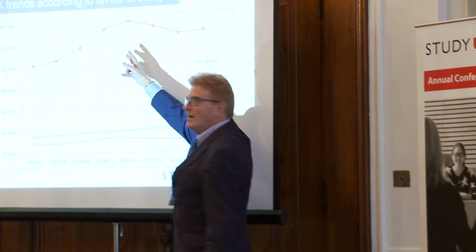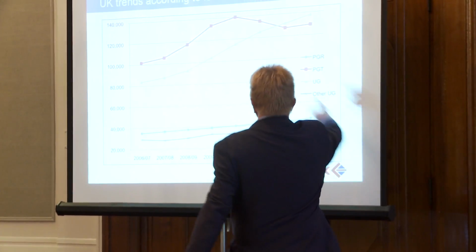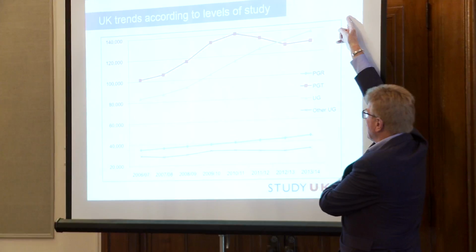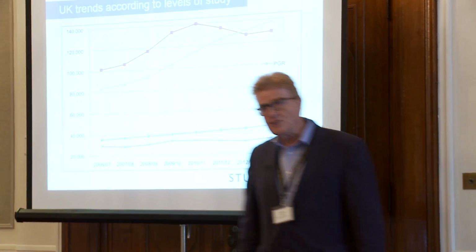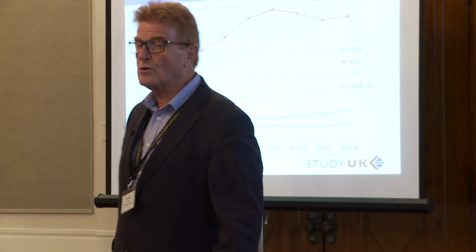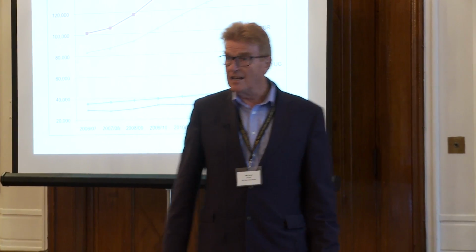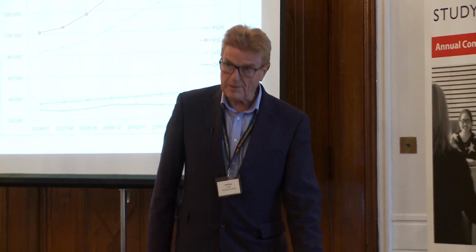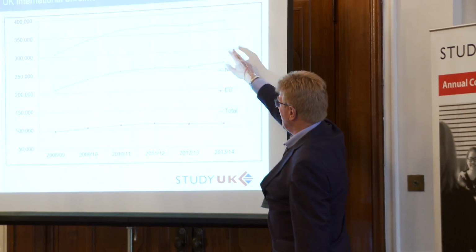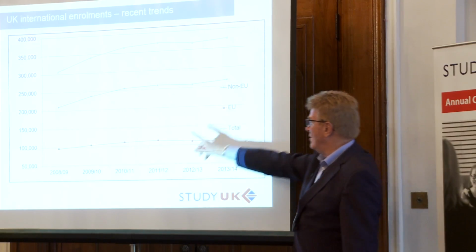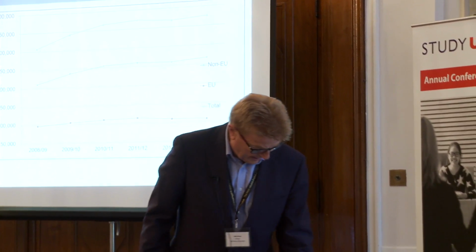I would suggest one of the arguments we should have for immigration is to project up where this might have been by 2015, and the difference there shows immediately how many students we've lost due to immigration policies, and you could quantify it quite easily. It does run into many hundreds of millions a year, let alone over a 5-year period. We're talking probably a couple of billion. Okay, some of you are interested in EU, I know, but that's the total non-EU. EU has flatlined, but actually it's declined a bit. The EU is quite fascinating. I'll come on to that in a moment.